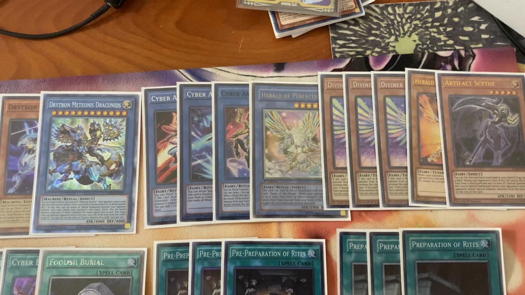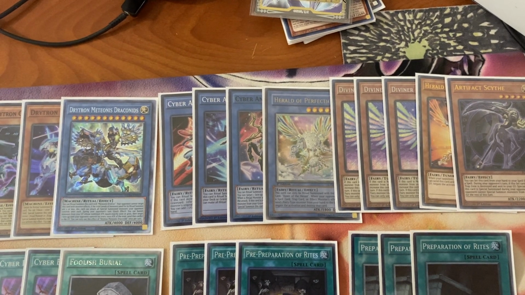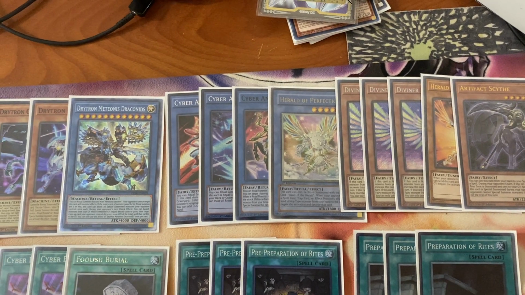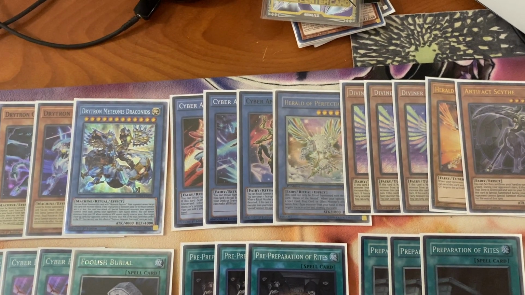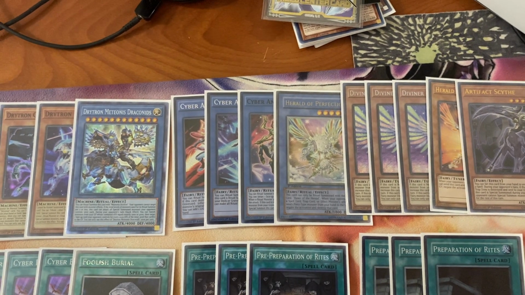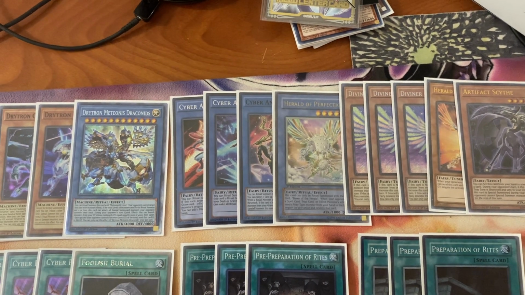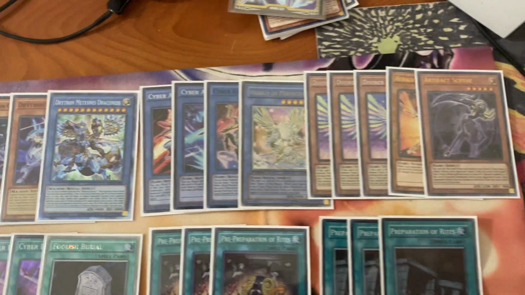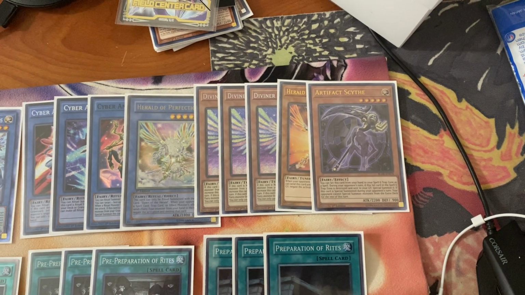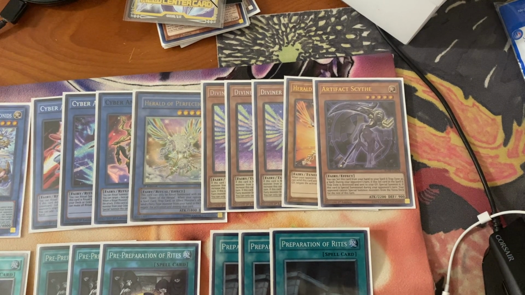But then we have the Perfection, the Cyber Angels. I wouldn't really cut any of these. Natasha's been really good. Natasha helps you gain life. Just taking stuff is really good too. Not much to say about them. You can search all those with the pre-prep, and I mean with regular prep, which is nice. Then you got the diviners. This is the new fairy package here, and it's pretty good.